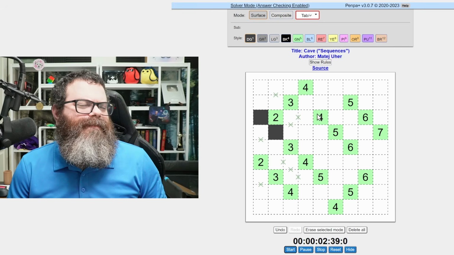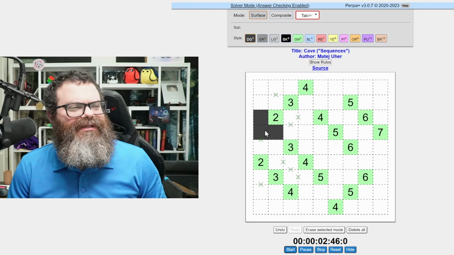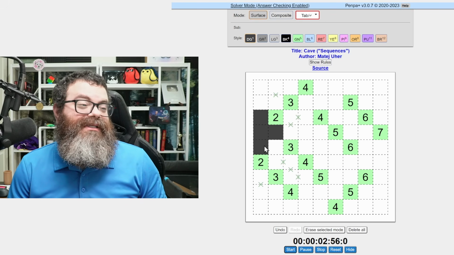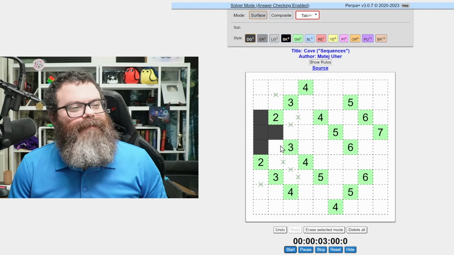And now notice that if this were unshaded, we'd have another checkerboard. So that's shaded. That X is fulfilled. This 2 has to grow either here or here to avoid a checkerboard. So that means this is shaded. What else have we got going on here?